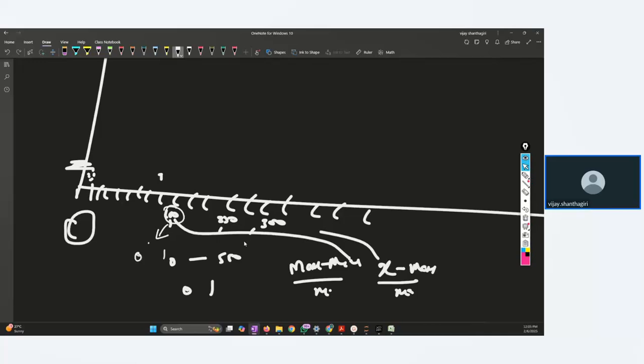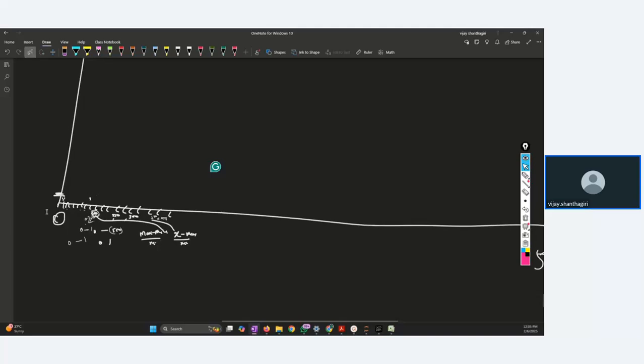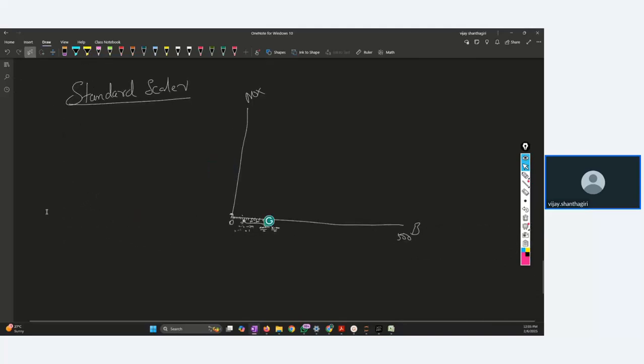So if the max is 500, what is the value of 100 in terms of 500? In percentage. 0 to 1 is in percentage. It is a weighted scaling. So in the 0 to 1 range, your 100 will be somewhere around 0.2, and 500 will be 1. So you're completely putting in new points. And now what happens? The scale suddenly zooms in, where both NOx and B are between 0 and 1.